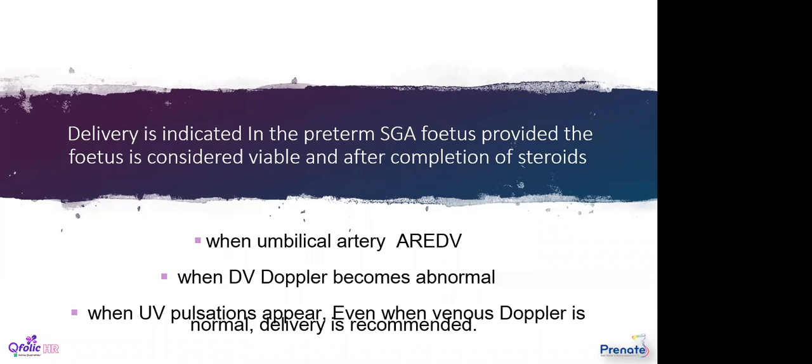It means that if on ultrasound before 35 weeks, in preterm fetuses, there is absent or reversed end diastolic flow velocity and abnormal ductus venosus Doppler, then these babies should be delivered in an appropriate place where the provision of good neonatal care is available, and the mothers should be given a dose of steroids before delivery.